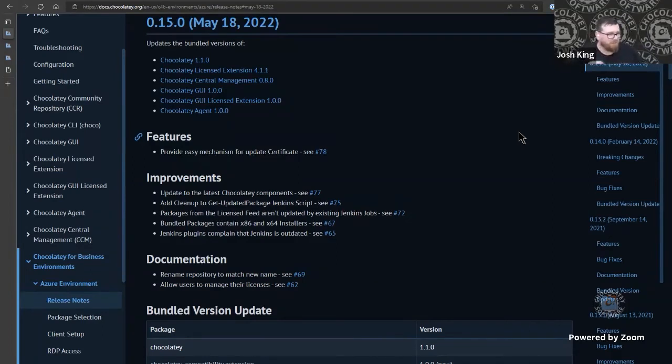So a lot of the stuff with this release was trying to make things simpler for people. Like I said, we really want to encourage thinking of this environment as a complete appliance rather than here's a VM and here's something else. So we've made it easier to update the certificates. The key vault that we mentioned that has the passwords in it also has the certificate in it.